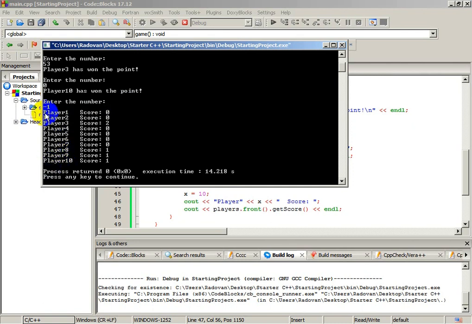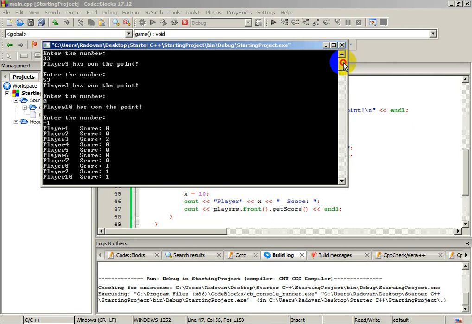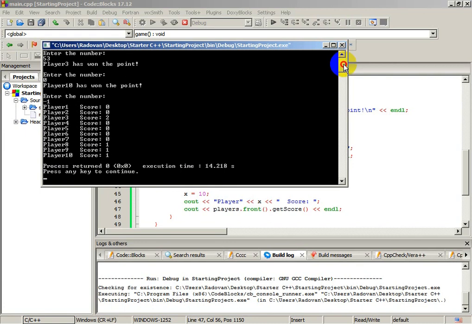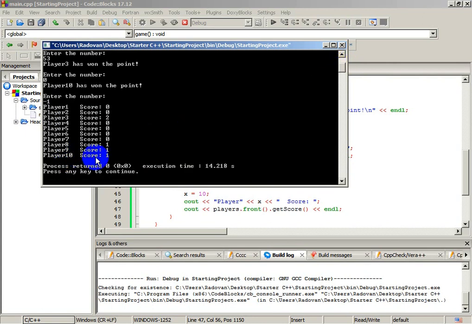Now it's separated. I just need to separate these players a little. I need just a space here, but it works properly. We type 33 and 53, and player 3 has 2 points, 8 and 9, player 8 and 9 should have 1 point, and we type number 0, and player 10 has won the point, and here it is that point. This is perfect. We just need to separate here.